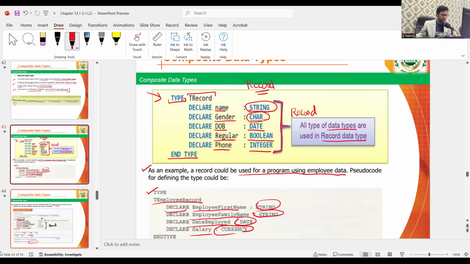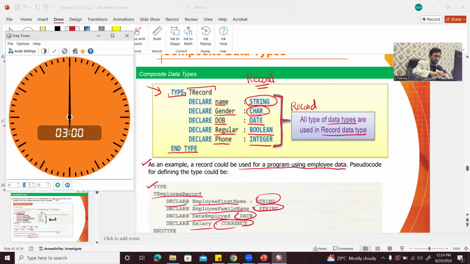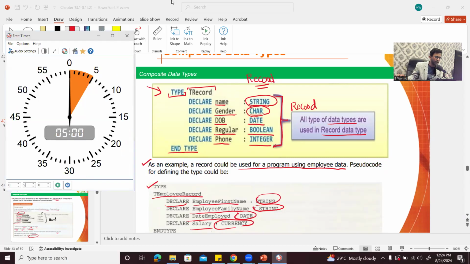For this task, I'm giving you around 5 minutes. All of you have to complete it and share it with me in the comment box. So your time starts now. I'm keeping the syntax here, so you can even do it on your own and then submit it back to me so I can check it. I hope that composite data types and the first category are clear to you. You may go ahead with this working procedure.